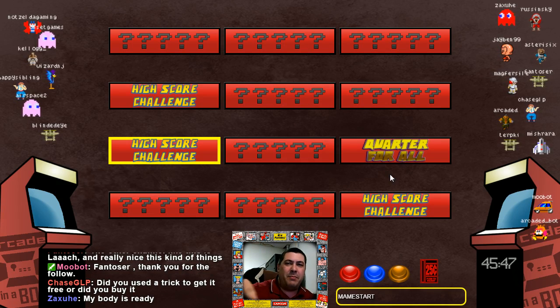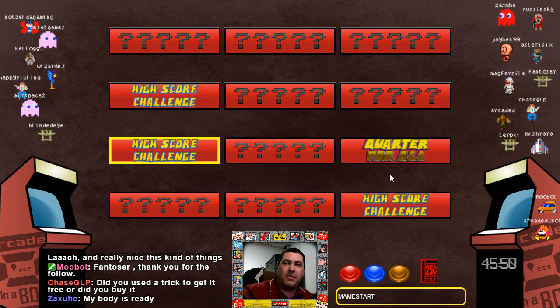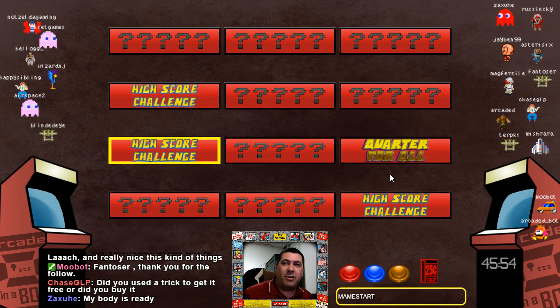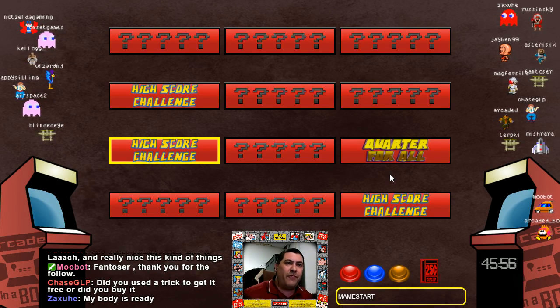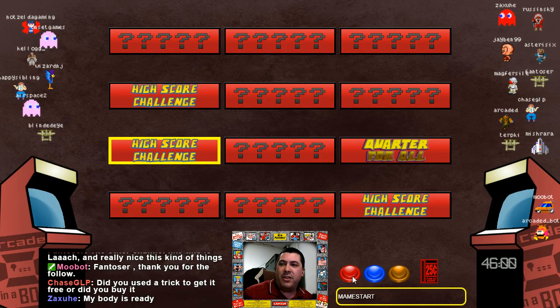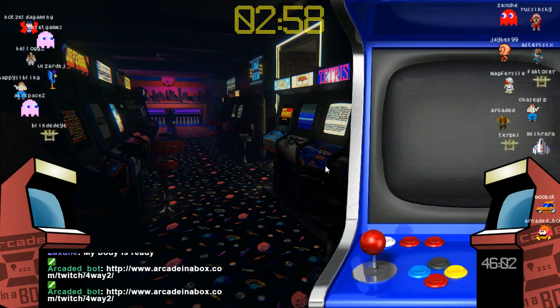All right, so a link will pop up in the chat of the game. You got 3 minutes to get the high score. If you're not registered on the website, arcaded.tv, go do that real fast. It only takes a sec, and then pop over to the game so you can earn some quarters. All right, let's start this high score challenge.